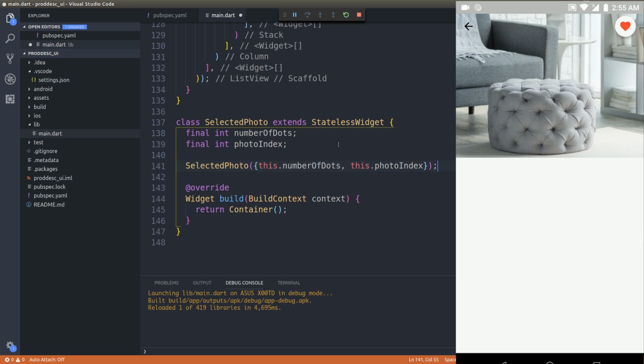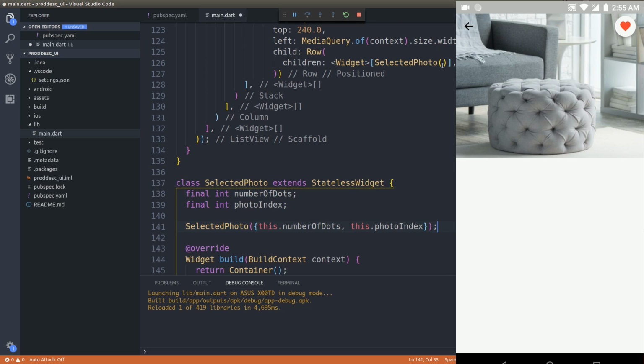Now I can receive two values. Number of dots would be obviously equal to the number of images in the list, so I'll just give photos dot length, and photo index would be the photo index.